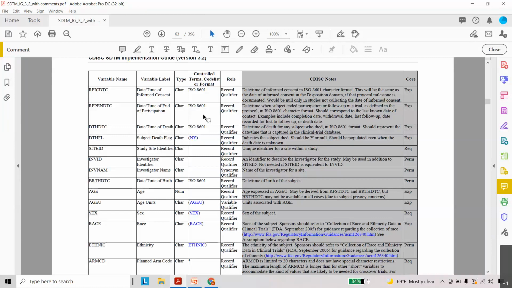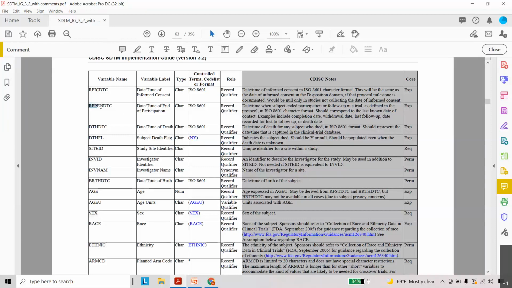To calculate that, the date should be numeric for analysis purposes. SDTM variables are standard variables, and we should follow the SDTM IG if we want to submit the data in SDTM format.